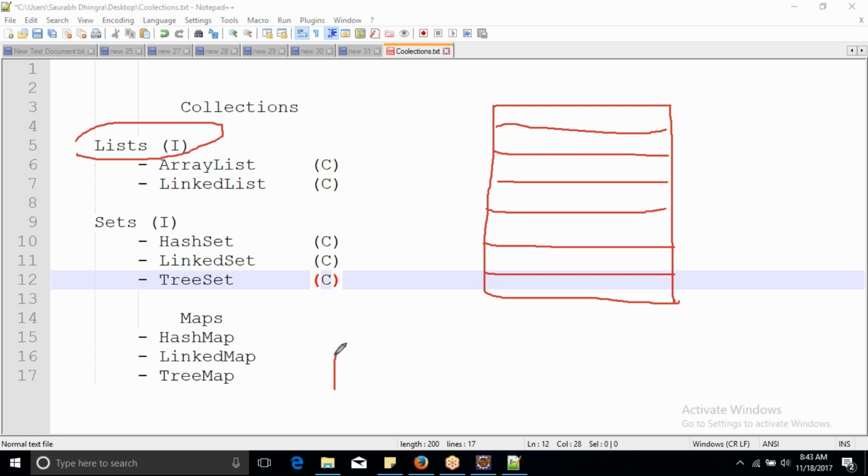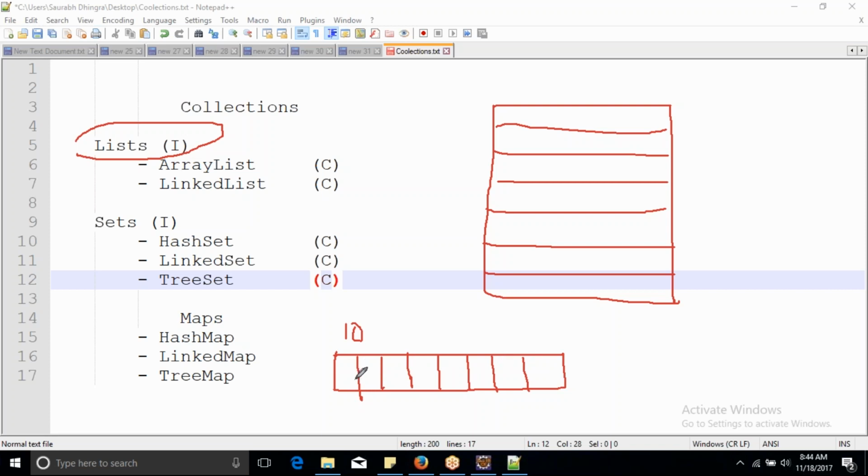First, what is an array? If you recall, when we started, an array was something which had a fixed size and some memory locations where you were storing certain values. Let's say I created an array with size 10. We started filling values in it, and after some time all these 10 values got filled.